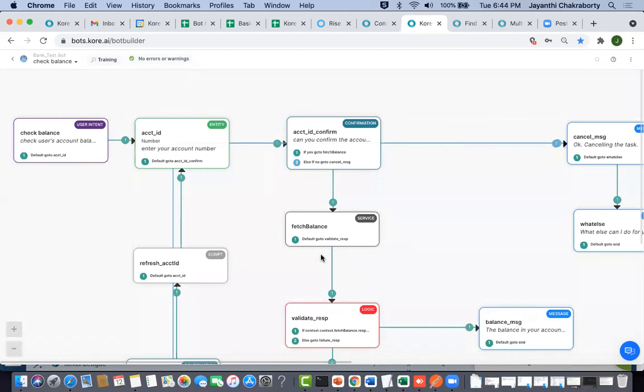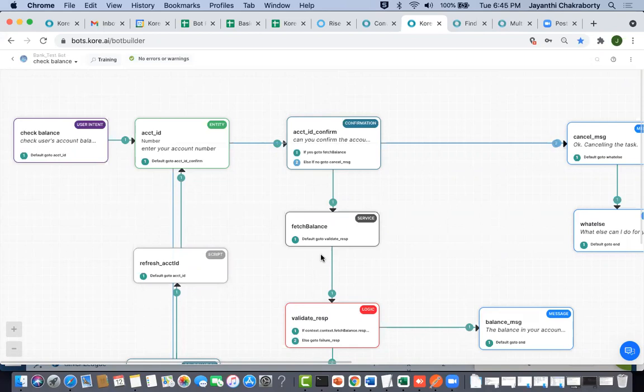Those are the APIs which will access the data sources in the back end when end users are connected to the bot. So this is a very frequent requirement. This is actually how we do the service configurations and all.